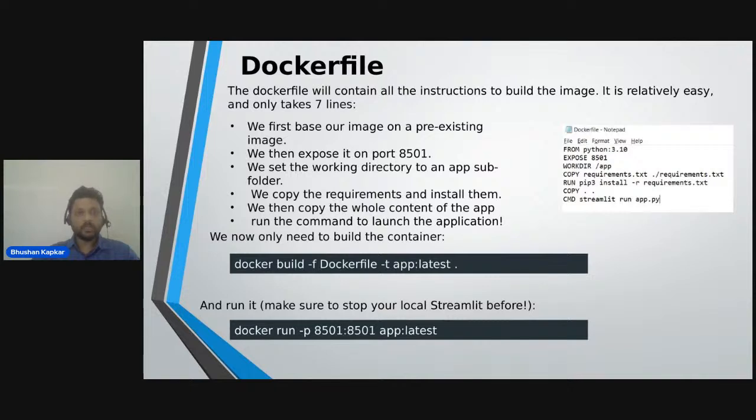You could see the Python module file from the Python base image, which we are taking, 3.10, over there. We are trying to expose our port 8501, where we're trying to expose our Docker image. We are trying to set up our working directory, so we set the working directory to /app.